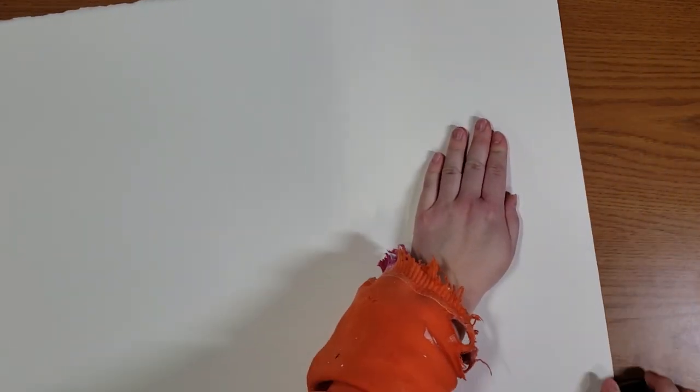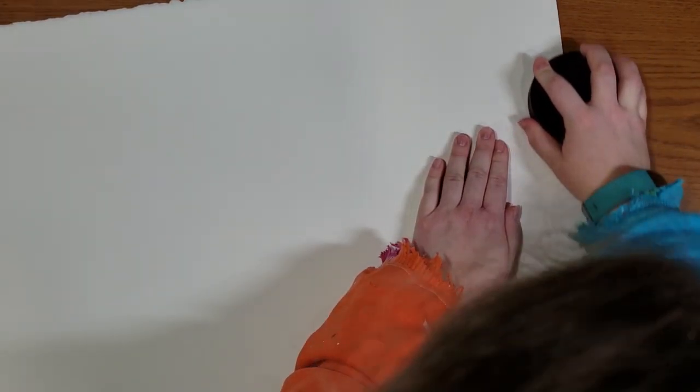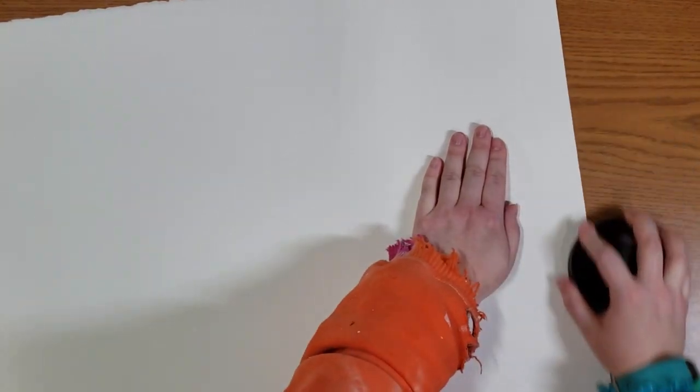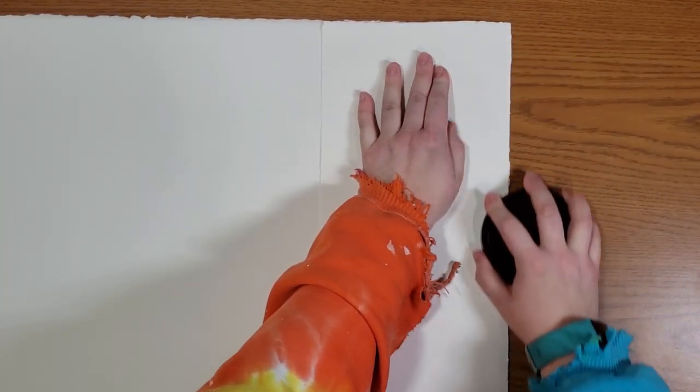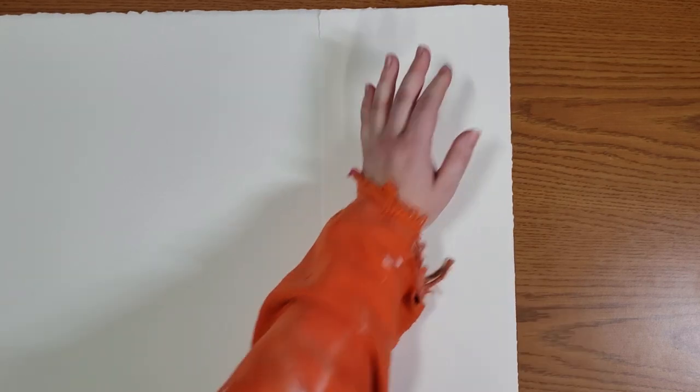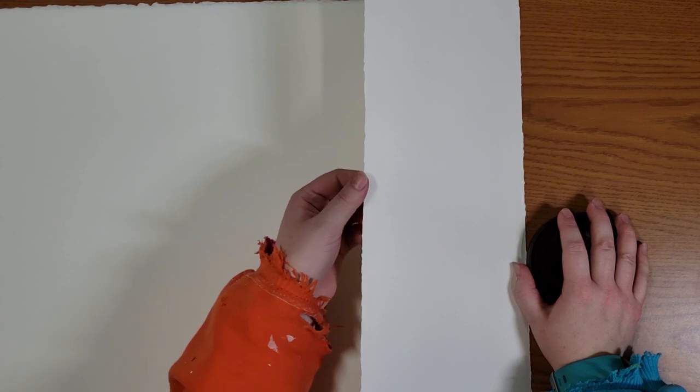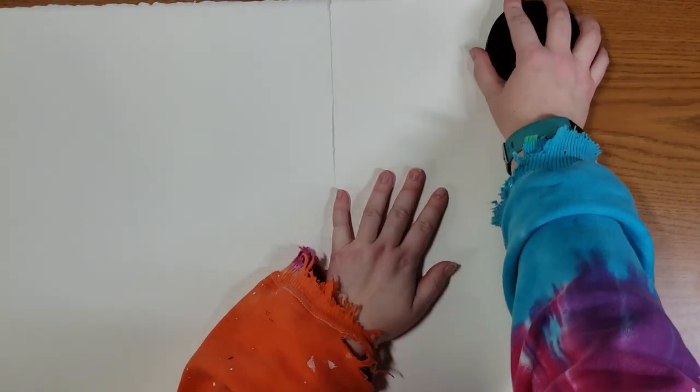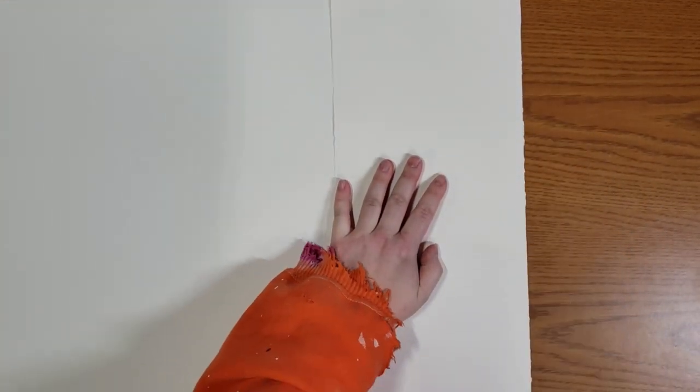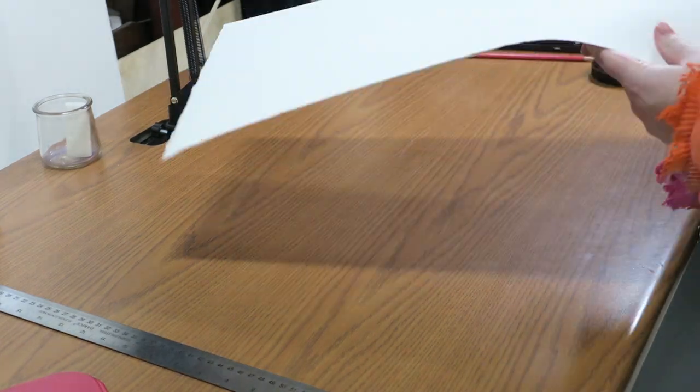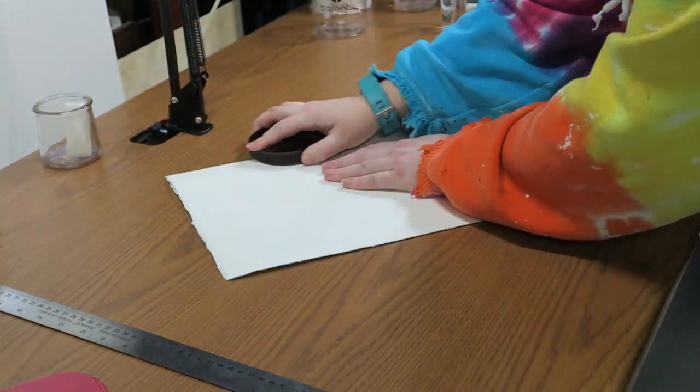Especially if you're framing, matting a piece and leaving the edges of the painting, it just looks really nice. Just more fun to work with because this paper, I get this paper in sheets it has a deckled edge on all sides. Mainly the long sides you get the full deckle, and then you get a nice tear for where the paper was torn before. So we're just going to repeat this a couple more times.